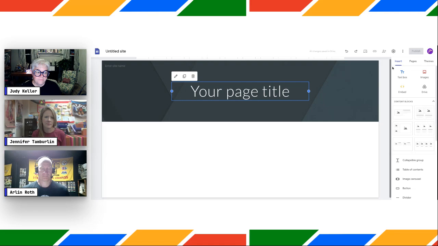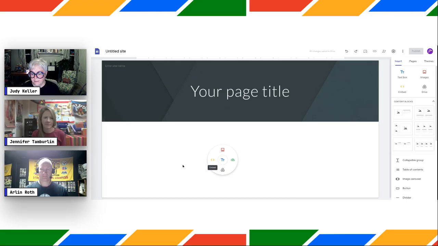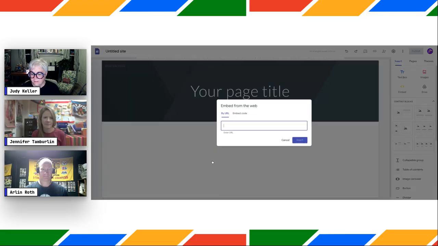Now, off to the left, you have an embed button here. You could click that, or if you didn't know, you can double click in the middle of the site, and this little circle pops up. Either way, I'm going to select embed. Now I'm not going to embed by URL.